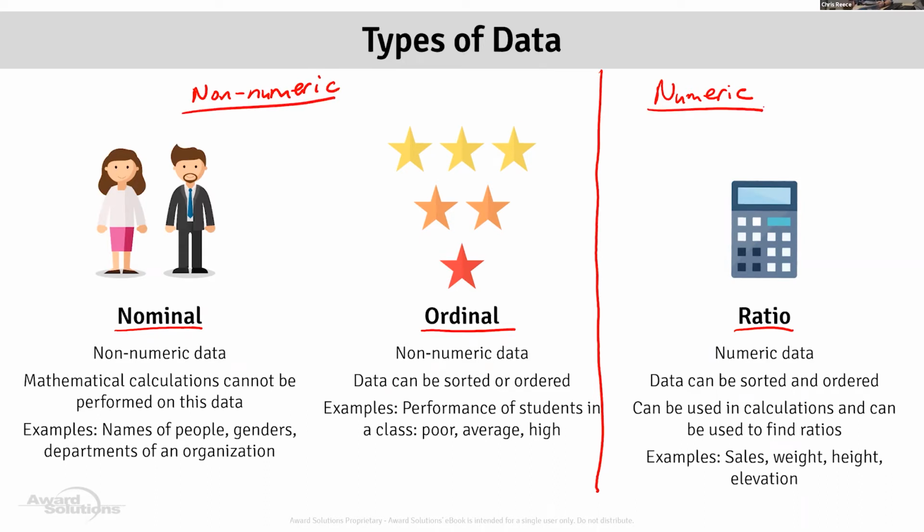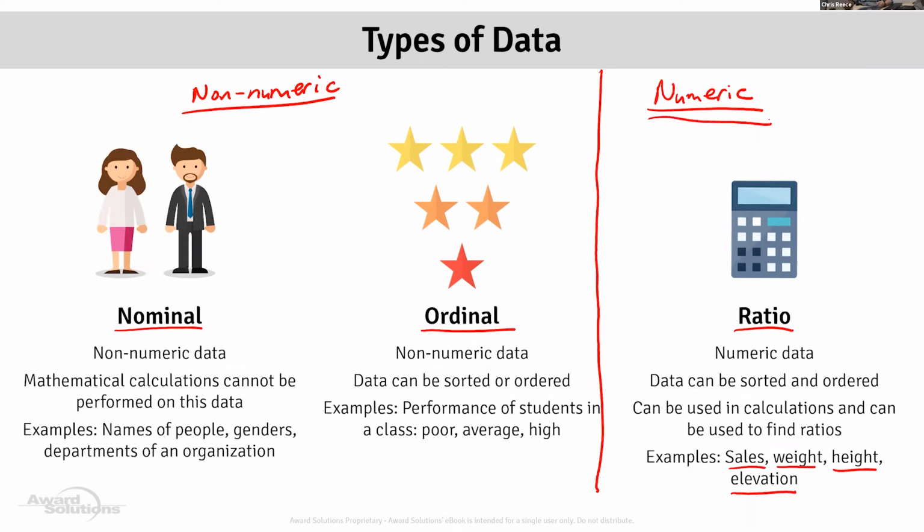Numeric is easy. Numeric data is numeric data. It might be a float, it might be an integer, it might have two significant digits, it might have no significant digits. It might be some other calculation. It might be things like sales revenue, weight, height, elevation, number of call attempts, number of call failures, number of packets that have been lost. Anything that is calculated, anything that is in the form of a number. This is easy, we're not going to worry about this too much.